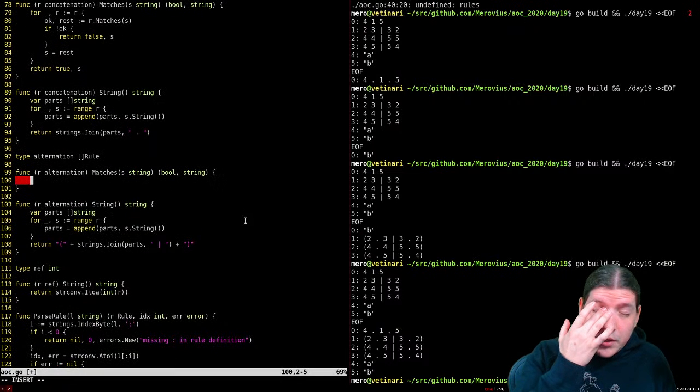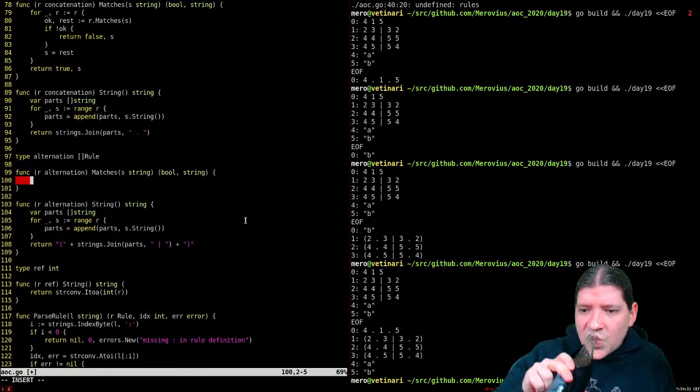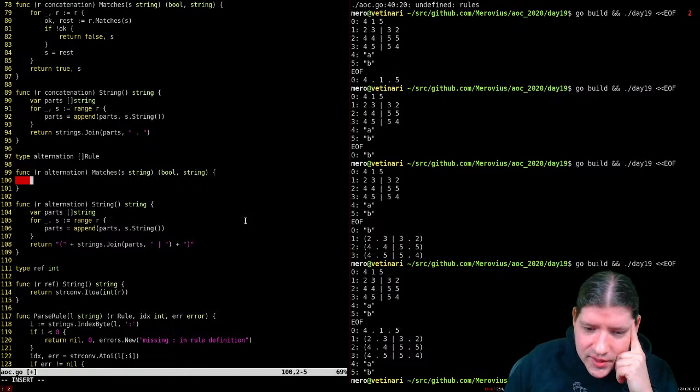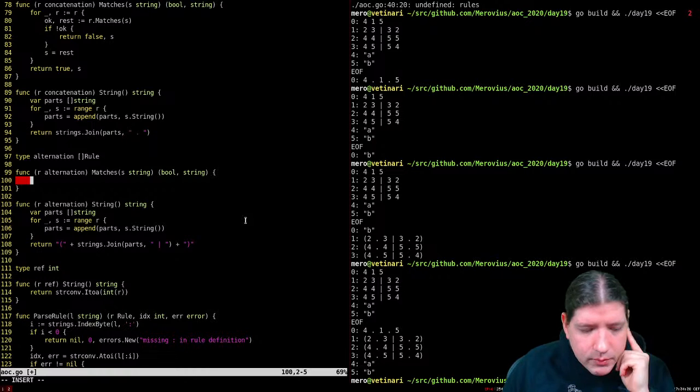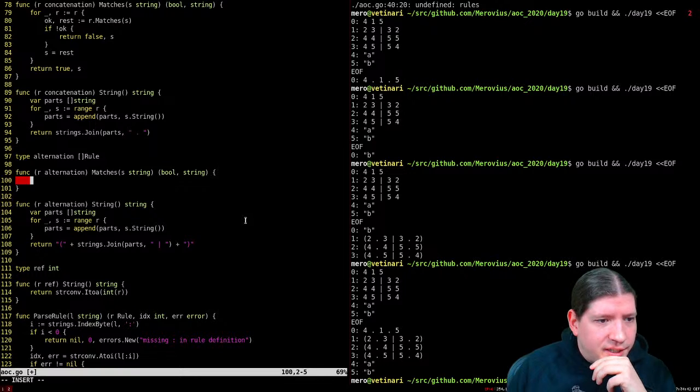Because the subrule matching will already do it, if there are multiple matches we can just return any of them, and if there aren't, we will just try the next. No, but this is the problem. The problem is if there are multiple matches, the rest of the string is no longer well defined, because there might be matches of different lengths.